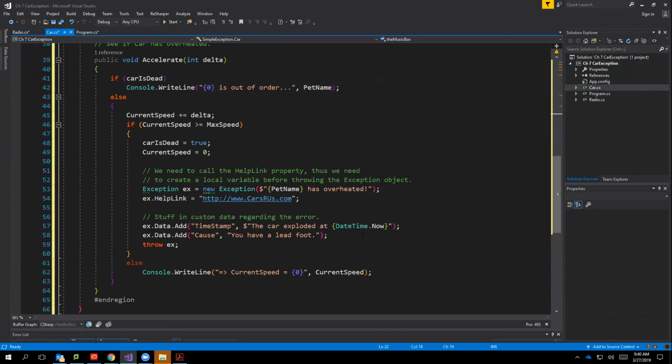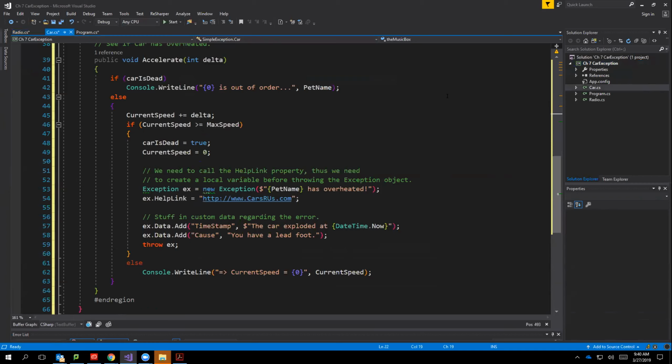This is a problem. So I'm going to throw an exception to tell whoever is using my class that there's this problem, right? So I can communicate. So in our exception, we're saying our car has overheated. We're also going to add in some information to the exception, a link to help the user find out how to drive their car correctly, and some other information.